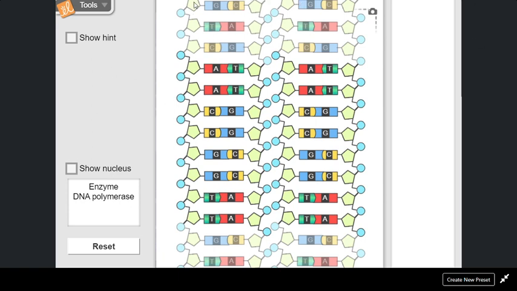So that is a whole DNA. We can count the nucleotides: 2 4 6 8 10, 2 4 6 8 10, 2 4 6 8 10 12 14 16 18 20 22 24 26. The exact same amount of nucleotides and the same amount of DNA. That is DNA replication, and then one of these DNA will go to the next cell and the other one will remain in the mother cell.